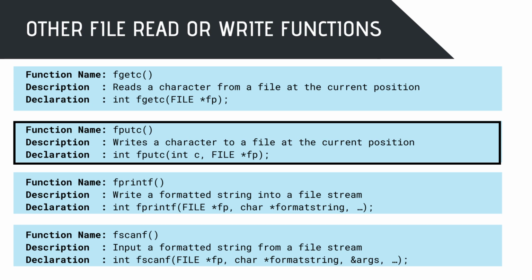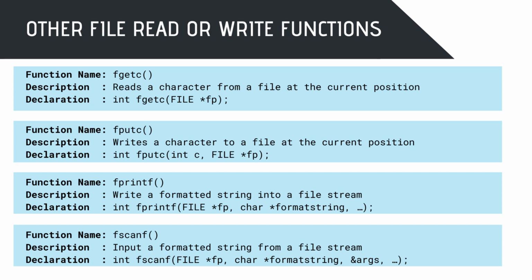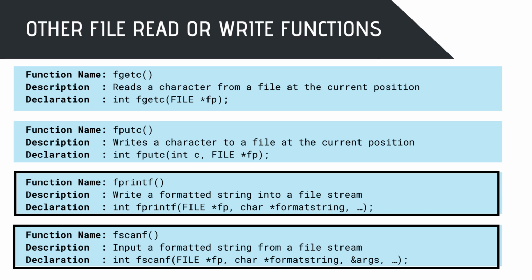Note that for write operations to be successful, the file must be opened in the write, append, or read-write modes. If not, the operation will fail. The functions fprintf and fscanf behave exactly like printf and scanf, only instead of inputting from the standard input or outputting to the standard output, they perform their operations on the file stream.